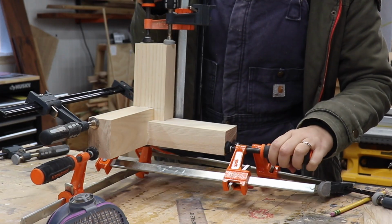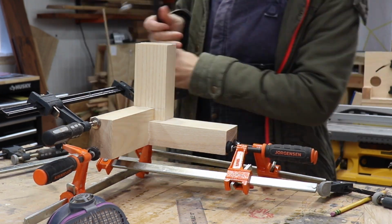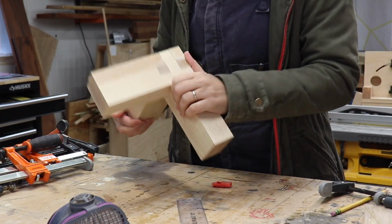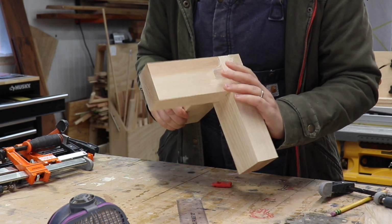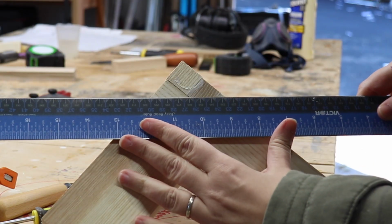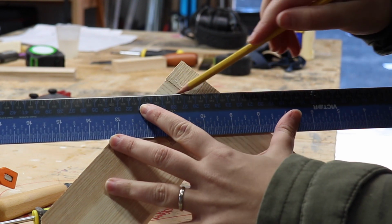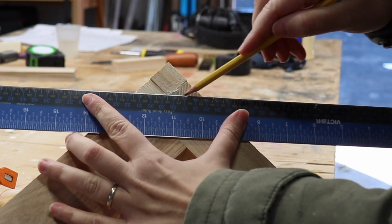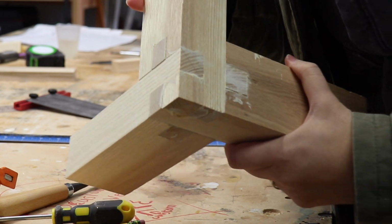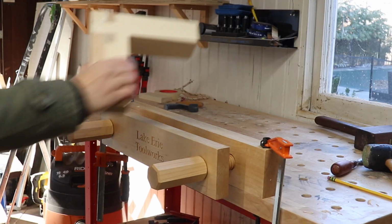All right, it's been setting overnight. Let's take it out of the clamps. All right, very cool. I'm going to figure out how to cut that angle now. From the picture, it just seems like the lines are connected from the corners like that. So now a triangle is marked out on here. I think I'll just cut it with a handsaw.